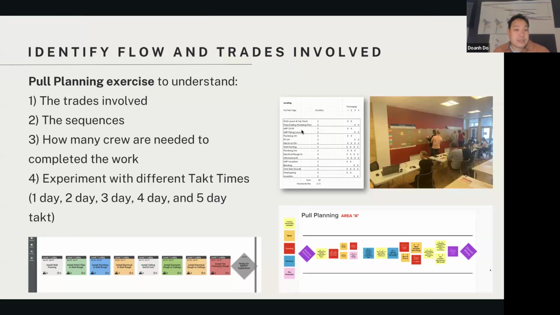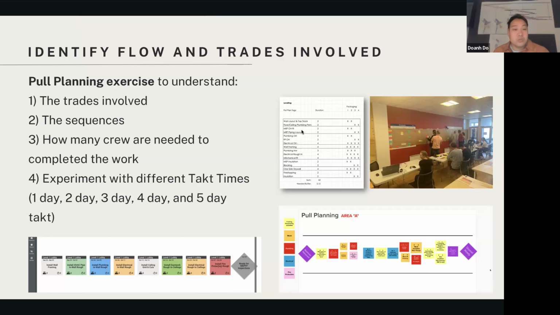The shorter the TAKT duration, the faster your project moves. If you move from a 5 day TAKT to a 3 day TAKT, I believe you save like 20%, and from a 3 to a 1, you save an additional 20%. So there is a mathematical difference between a 1 day and a 5 day TAKT of like 50% of the duration, right? And you can see this as you calculate it.